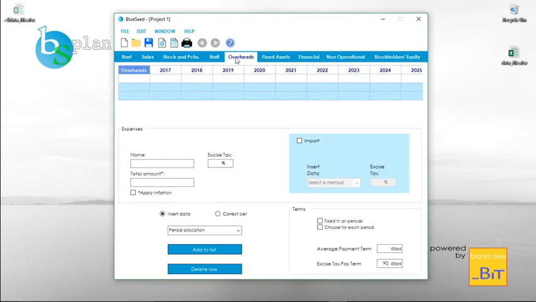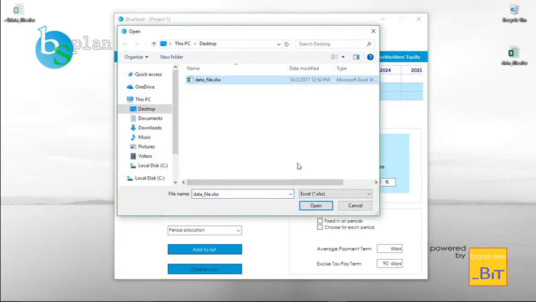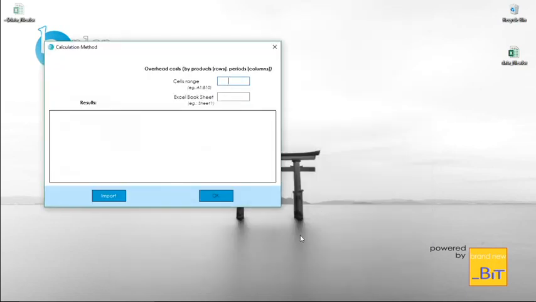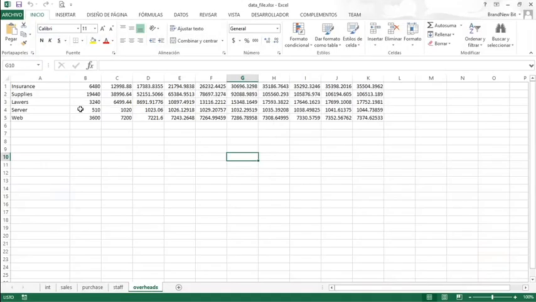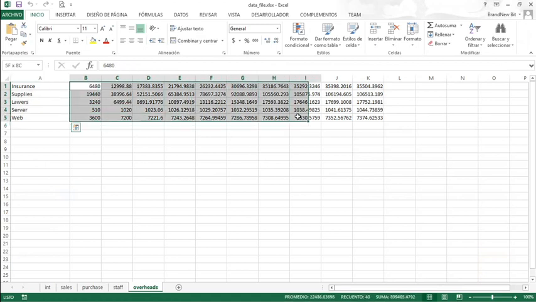Next up is overheads, and we're going to import those too. See my Excel file. Here I put the names of the expenses and then the costs. Right.